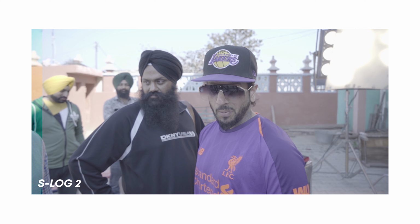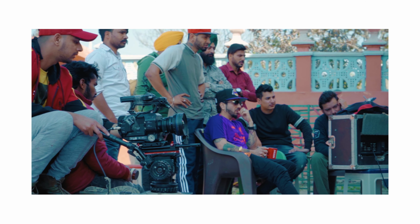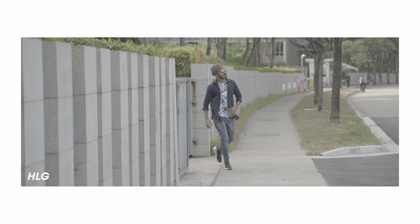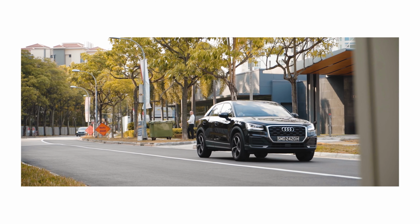And the next thing I decided to go for this camera is because of the log capabilities. If you shoot S-Log2 or S-Log3 on this camera, you get the maximum dynamic range out of this body, which is really good if you want to expose the shadows and the highlights correctly. Along with that, you also get Hybrid Log-Gamma and the Cine4 log profiles, which give you the different kinds of looks you might go for. I use HLG because that's much easier to work with, and it gives me decent dynamic range and also decent room to play with for color correction or color grading. The S-Log profile really comes in handy when you need to balance out the highlights and the shadows in a high contrast situation.